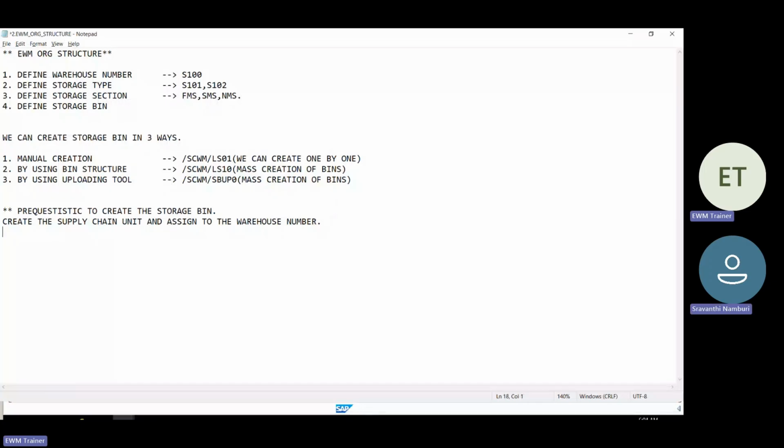Okay, so what is meant by the supply chain unit? It is a logical, or you can say physical, entity that is going to represent the group of products. In my logistics, the warehouse is again a logistics.